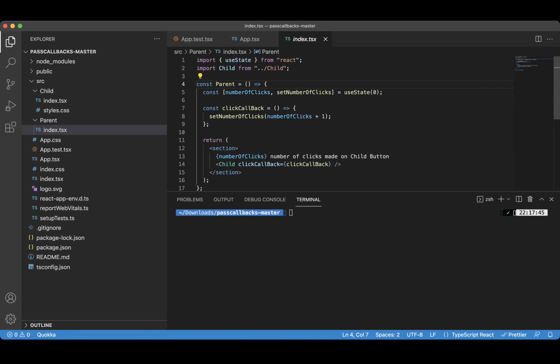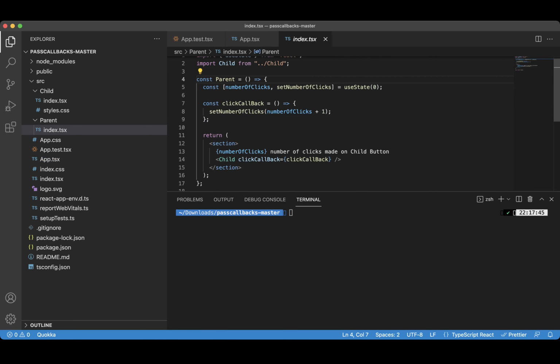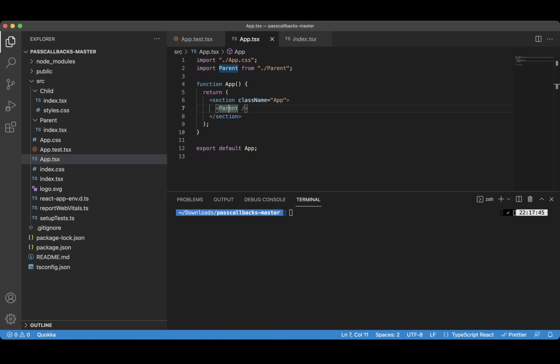If we go to parent, it has a line which we saw in the functionality: zero number of clicks made on the child button, and then we started clicking on the click button and this number was getting updated. So pretty simple stuff here.